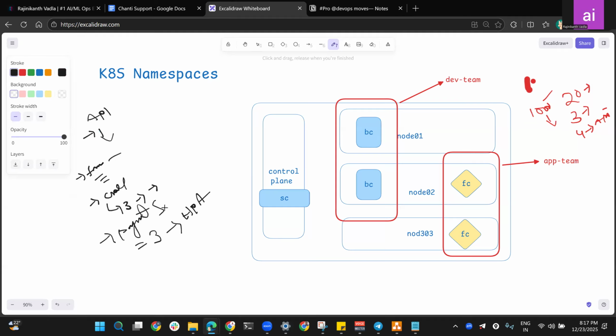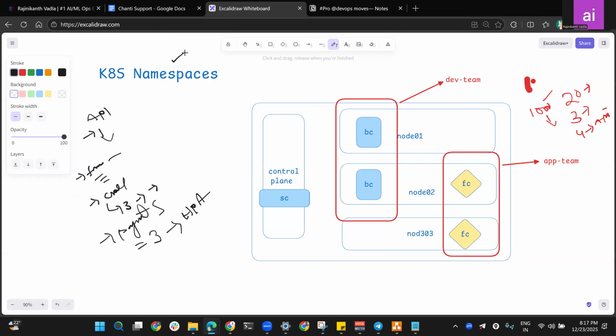And the second thing is, you wanted to understand the different environments. You have multiple teams: development, testing, application team, infra team, like that. If you wanted to differentiate all the pods among the multiple teams, how will you differentiate? By using namespaces.